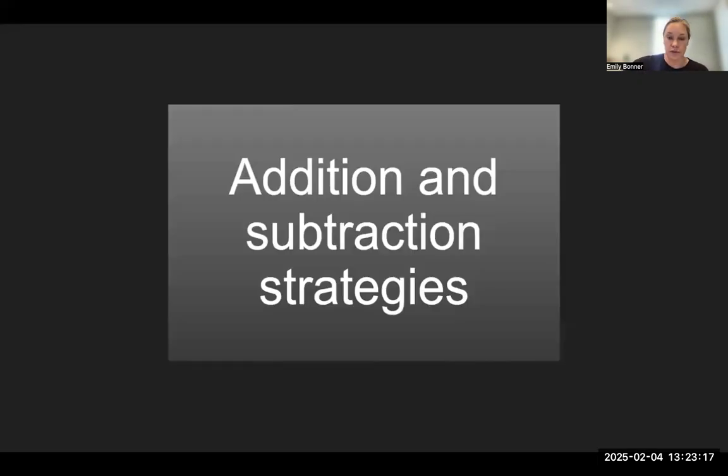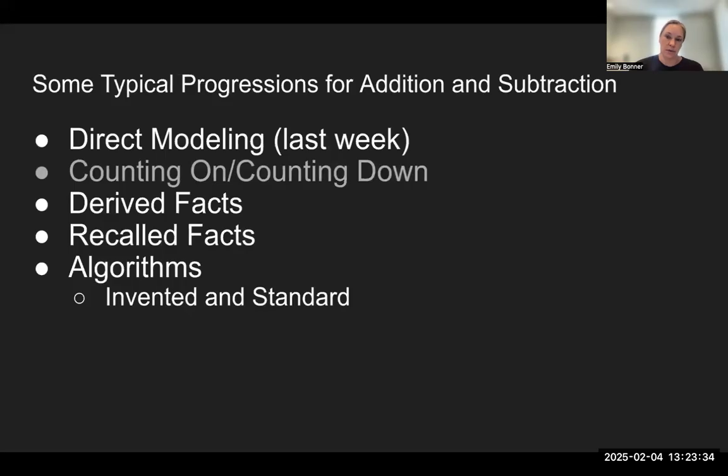Okay, so now I want to move into addition and subtraction strategies. So CGI is kind of laying the foundation, and now we're going to talk about what happens after that. So once students kind of move into strategies and more fluent numeracy, once they understand the operation itself. So this is a typical progression for addition and subtraction. So again, direct modeling, which we talk about with early number, is kind of the first step. So always remember, Tyra Banks and RuPaul start us off with that direct modeling. Then students generally move into counting on or counting down or back.